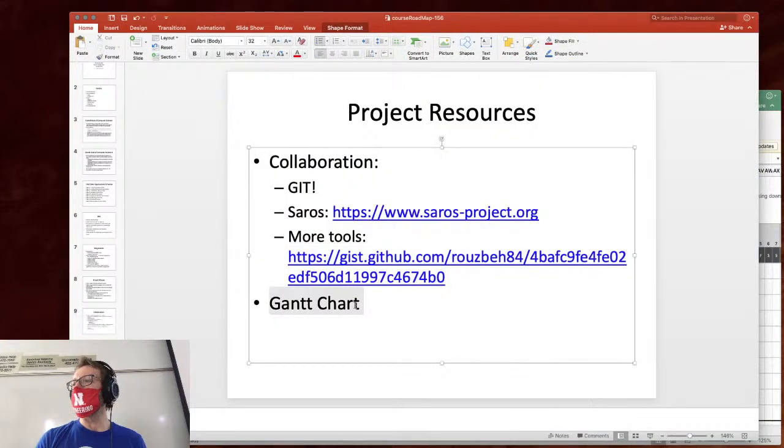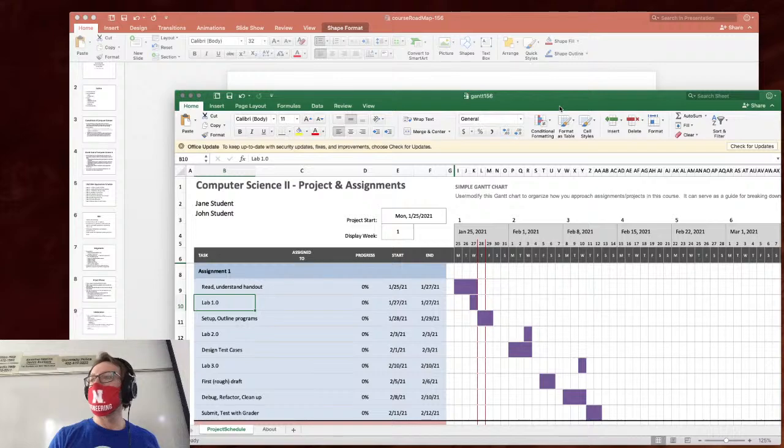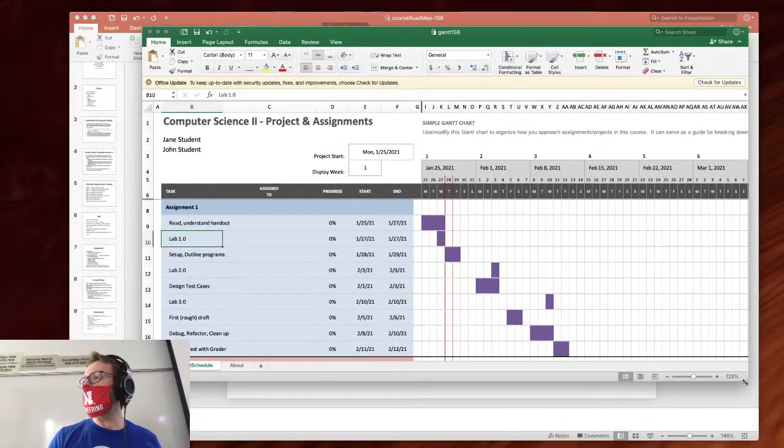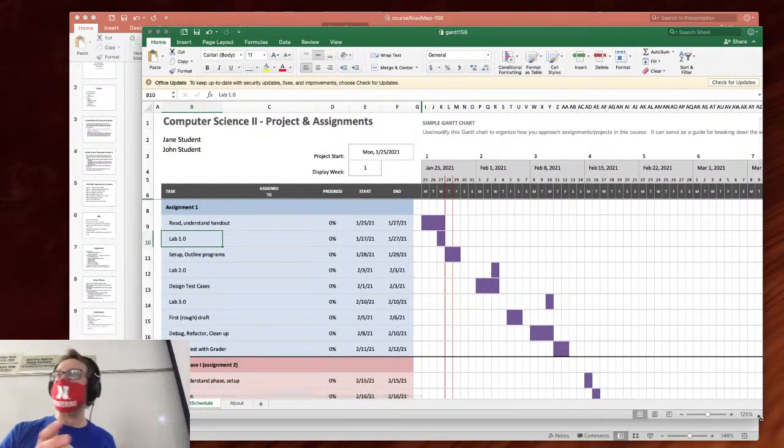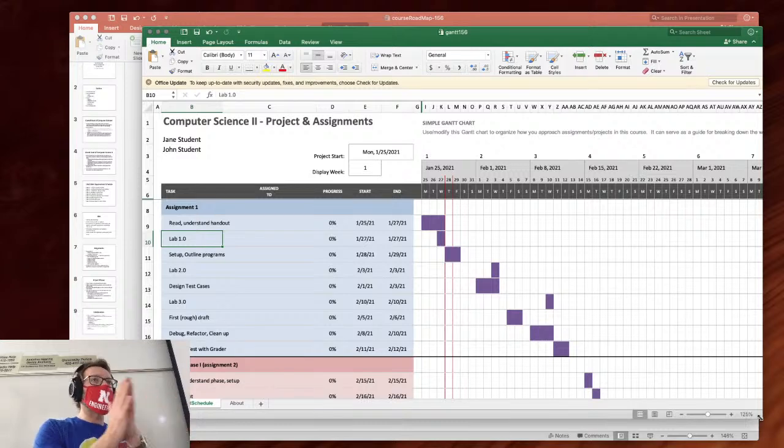The second thing that I want to mention is a Gantt chart. Again, this is not necessarily true for honors sections, but if you're the kind of person who is always waiting until the last minute to get started, if you need some external motivation for self-organizing, for organizing your work, then a Gantt chart could be the solution for you. A Gantt chart is simply a chart of tasks that have to be done. If a project needs to be delivered on such and such date, then you work backwards.